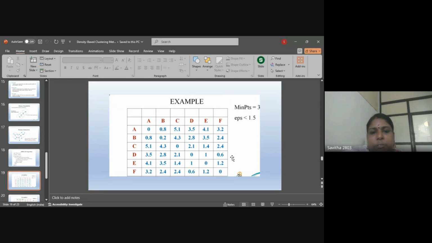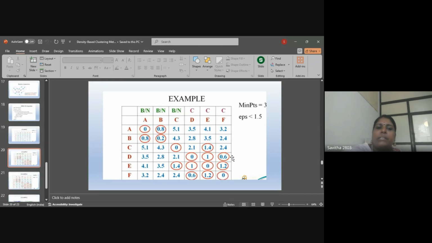That is the concept we implement using this table of data values. Here A contains only two values less than epsilon 1.5, so we circle the two values, 0 and 0.8. Only 2 points will be there.